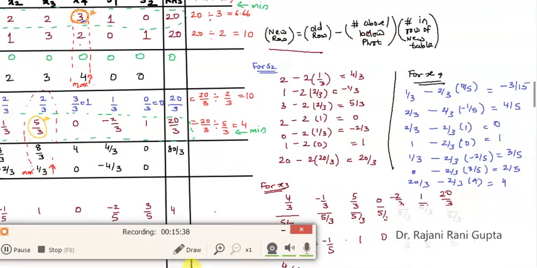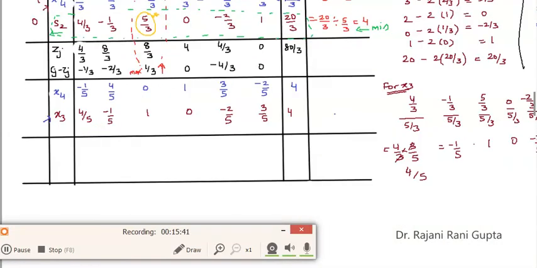Now we will enter this row here for x4. Now we will write down the cost for x4. It is 4, and for x3 it's 3, which we require to calculate Zj. In the same way, 4 multiplied by minus 1 over 5, 3 multiplied by 4 over 5, and when we add them, we will get 8 divided by 5. Here similarly 13 over 5. Here we will get 3, 4, 6 divided by 5, and here 1 divided by 5, and here 28.